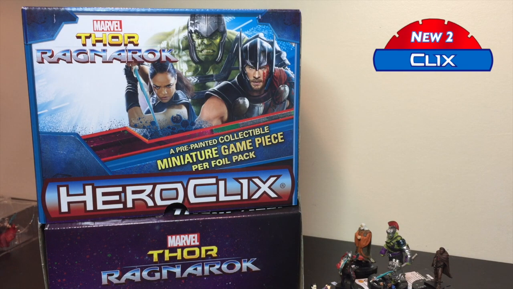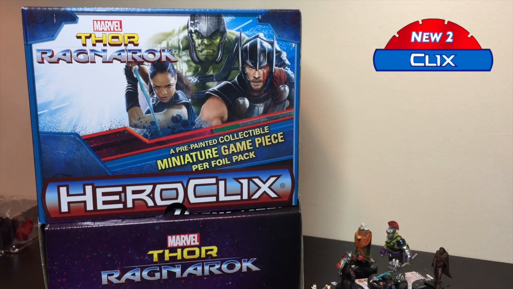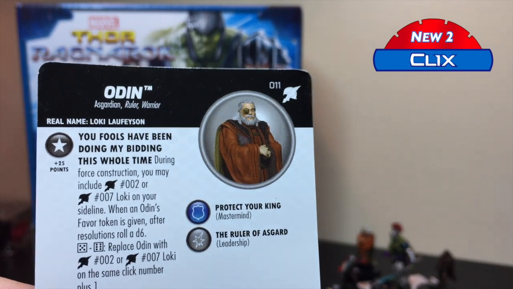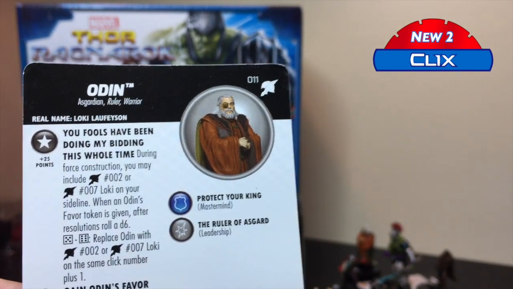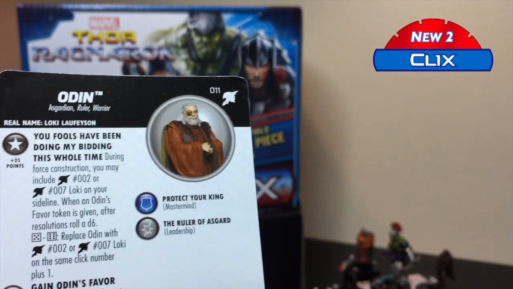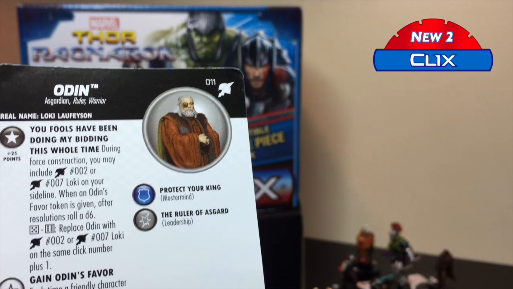Alrighty, and we have Odin. And this one is the same sculpt, so no sense pulling it out again to show you, but this is the other version of Odin. His trait on this one is, you fools have been doing my bidding this whole time. During force construction, you may include a number 2 or 7 Loki on your sideline. When an Odin's Favor token is given after resolutions, roll a d6. On a 5 or 6, replace Odin with a number 2 or number 7 Loki on the same click, +1.